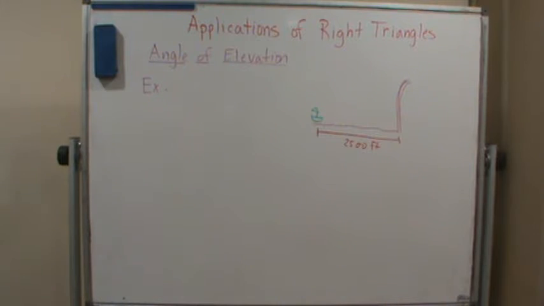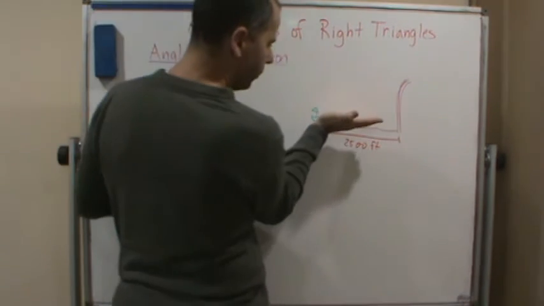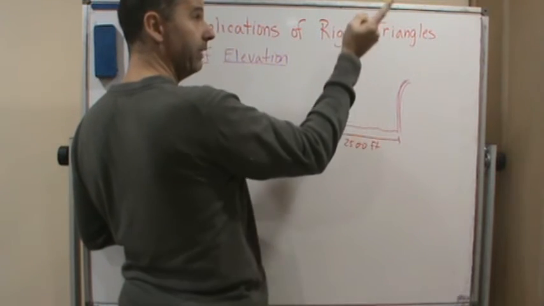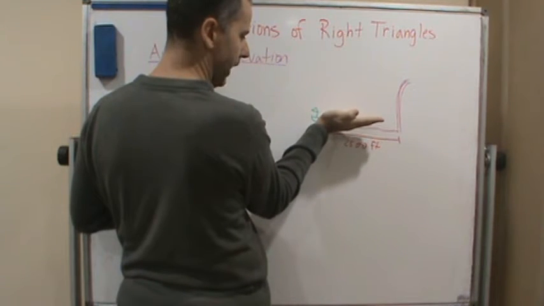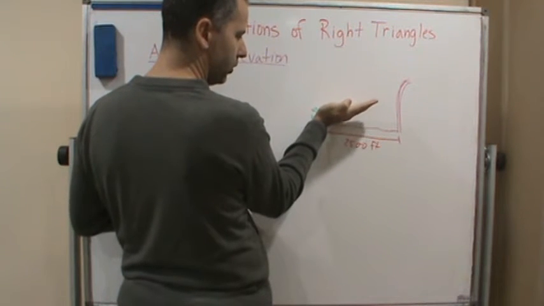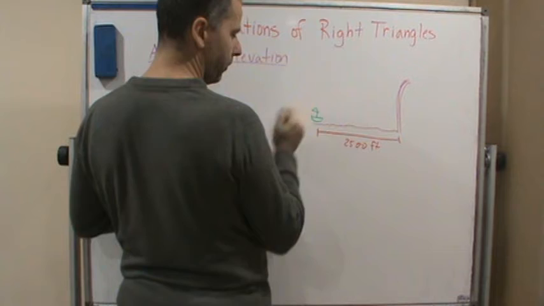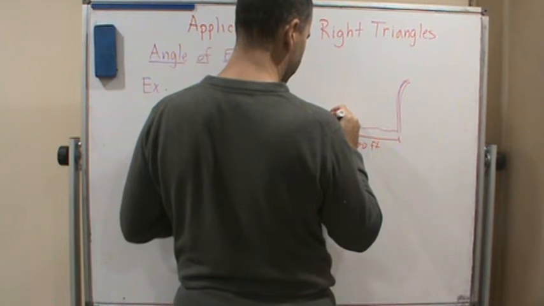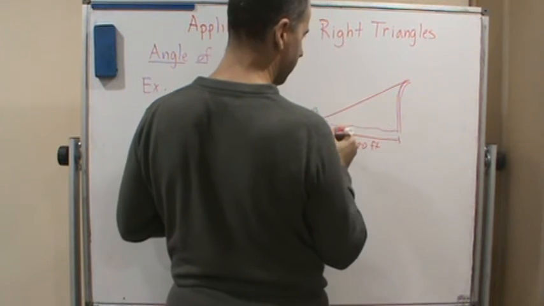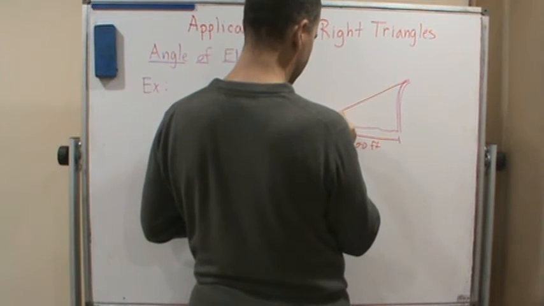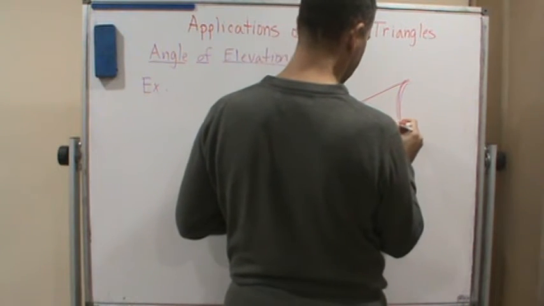And so it says the angle of elevation. Now, what's the angle of elevation? The angle of elevation is the angle that you have to look up at, right? You have to elevate your eyes, in other words. So the angle of elevation is from the horizontal, what angle are you going up to? In this case, the angle from the boat to the top of the falls.